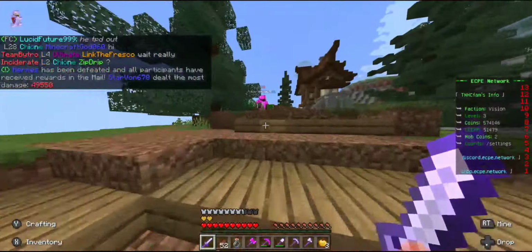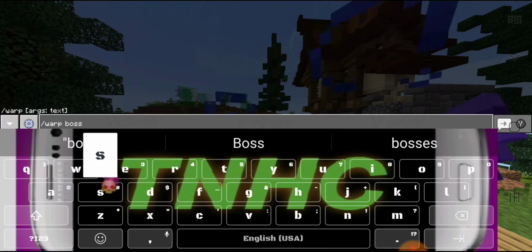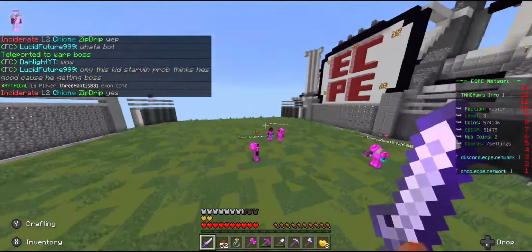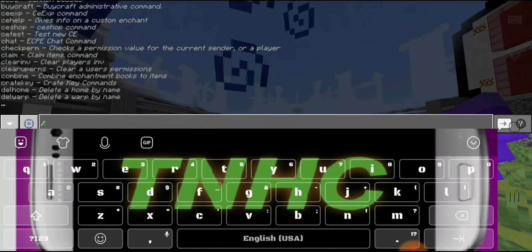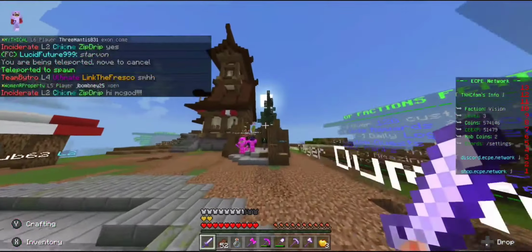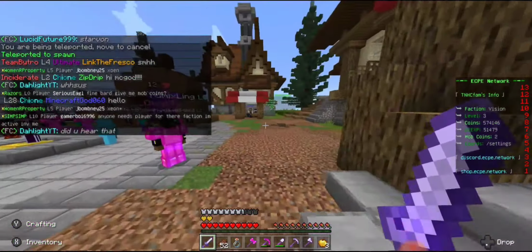What are the other ways? Oh, you can also go to slash warp boss. Now I'm gonna fight the boss right now. Okay, there is no boss because they just killed me. But you can get money, kits, tons of stuff. Once you do that, it'll send you something as long as you participated. You go over to the mailman and get your reward, which I didn't participate in, so I don't have anything in the mail.